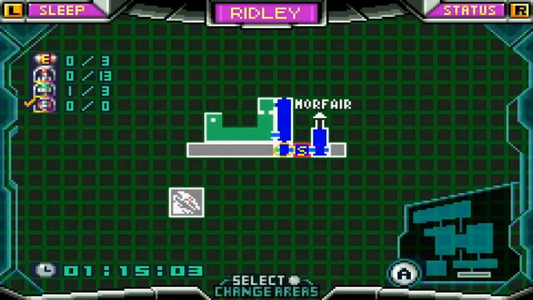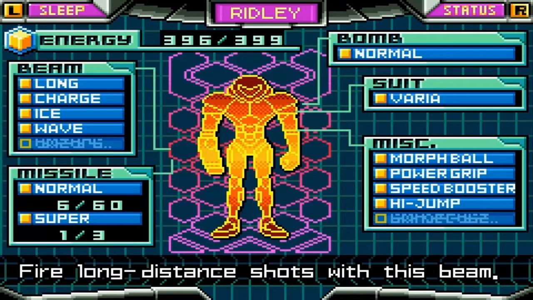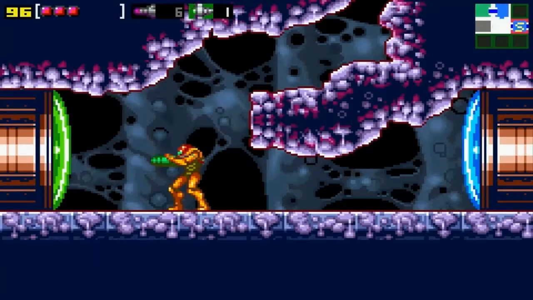I am over here next to the save room at the beginning of Ridley. You should have 399 energy, 60 missiles, and 3 super missiles. So, we're gonna have to use our last super missile over here.